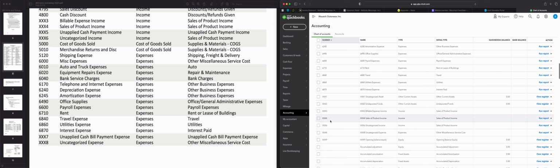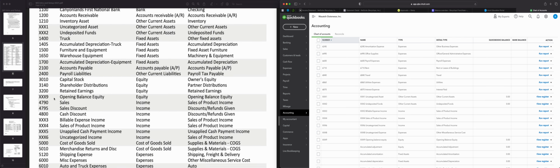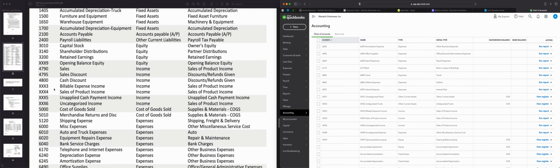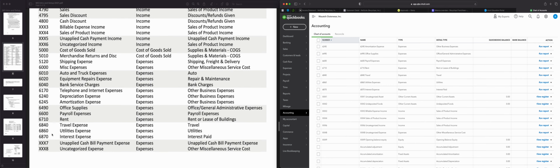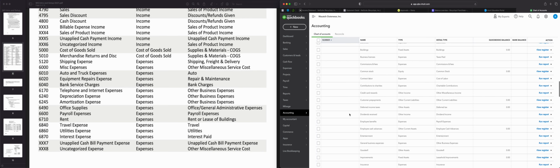And then we have 1, 2, 3, 4, 5, 6, 8, 9. Do we have a 7? Oh yeah, there's this 7. So we have 1, 2, 9, 3, 4, 5, 6, 8. That 7, I'm not sure where that 7 is coming from.